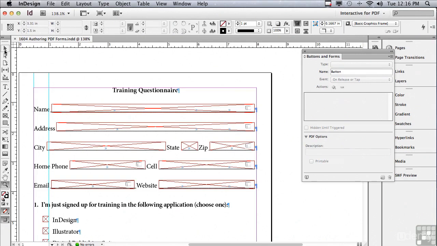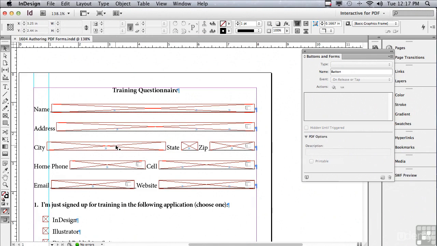And I just wanted to show you that in the interest of time, some of the text fields in the layout have already been created. You could recognize it because of the dashed line going around the graphic frame, but also there's a little icon of an I-beam over the top of a text field. Now, I used graphic frames. You could use text frames. You could use unassigned frames. It really doesn't matter. They all work.